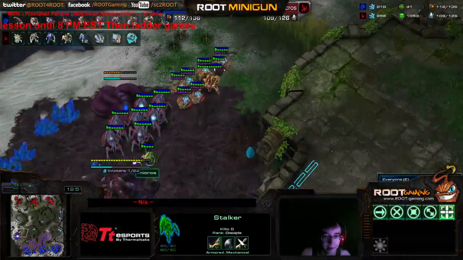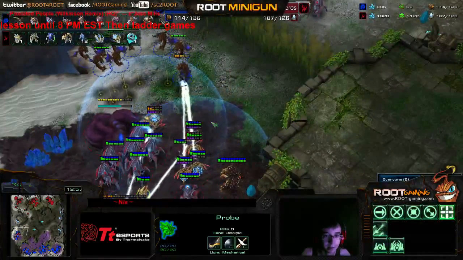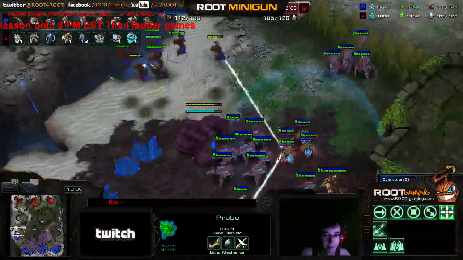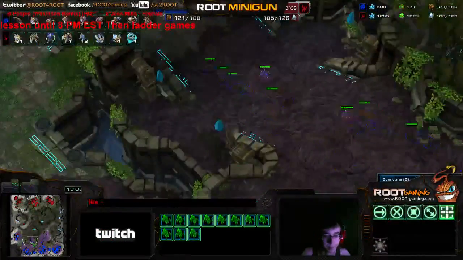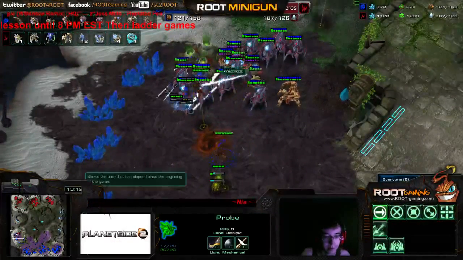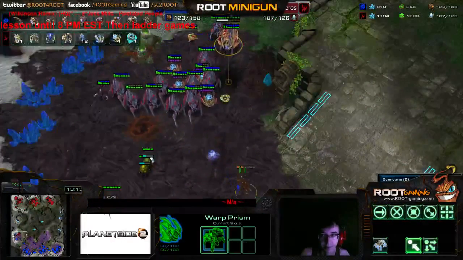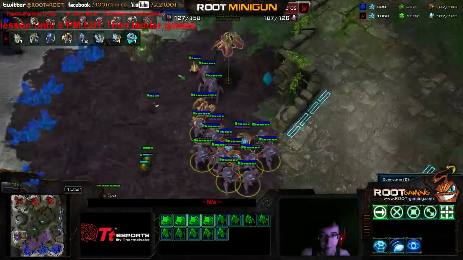Keep warping in Stalkers. If that probe can make a pylon, he's attacking your army. Attack his army. Anytime you can pick off Mutas, take the chance. They're a big snowball unit. You need a pylon with that probe you have down there. Oh, you got the Warp Prism actually. Use the Warp Prism. Warp Prism, Phase Mode, drop the Immortal. Warp in.